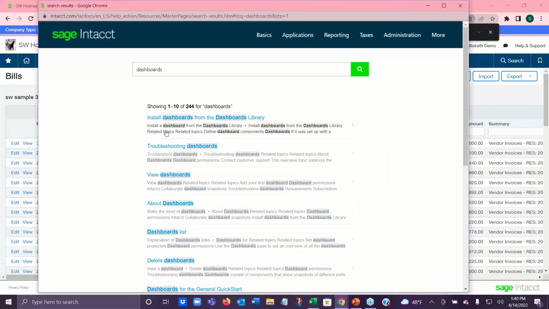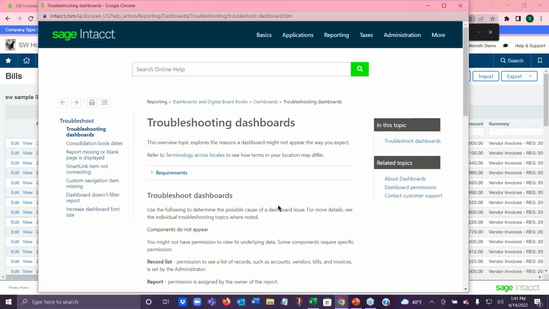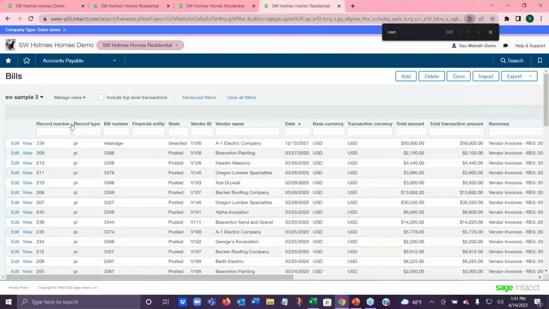Remembering that with 4 releases a year, there may be things that have changed in the past 3 months. So this is the most effective way to get to the updated information about each of these areas, because this will include any change information within. And then you can close that.